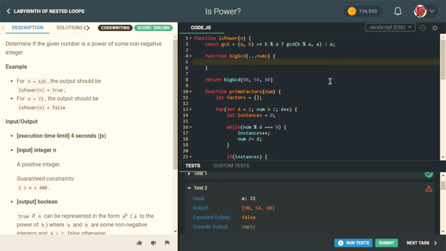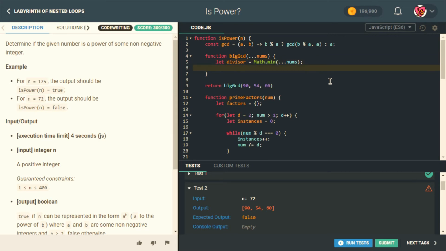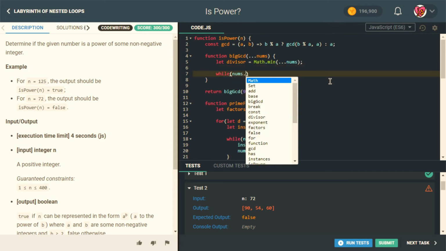What are we going to do with this? Well, basically, what we were saying before. So we'll say let, what should we call it? Divisor? Yeah, let divisor. We don't technically need to give it a value right now, but I will. We'll make it the minimum value of all these nums because that's the biggest it could possibly be. You can't have a GCD that's bigger than one of the numbers involved. That wouldn't make any sense, right? You can't divide it into that number. It could be equal, but it couldn't be bigger. So we'll start it out as this. And we'll just say while nums.length.